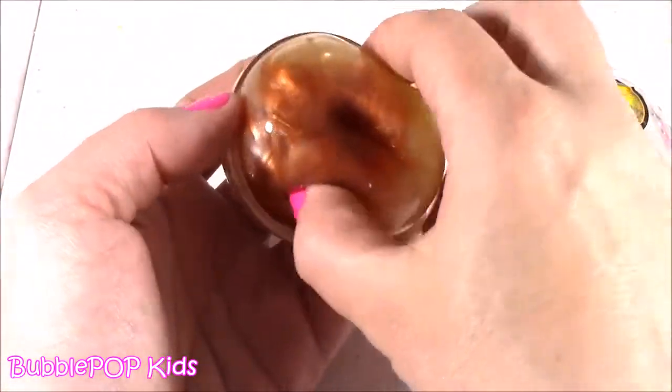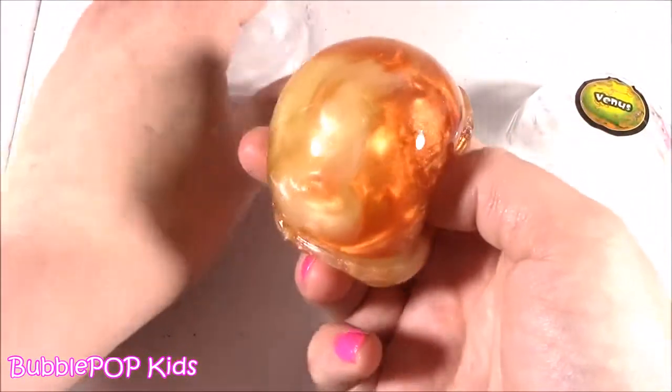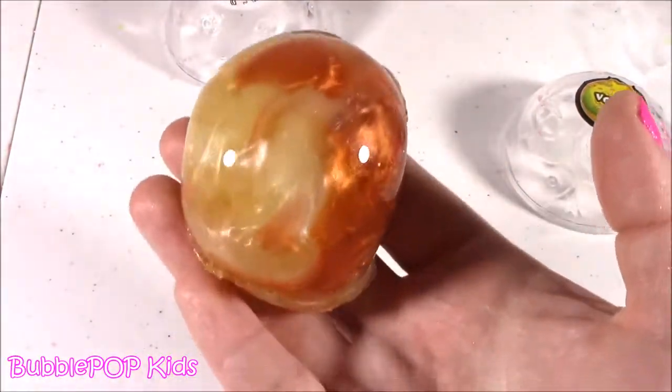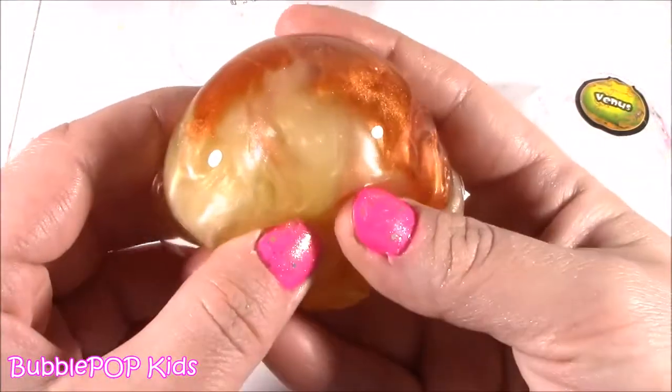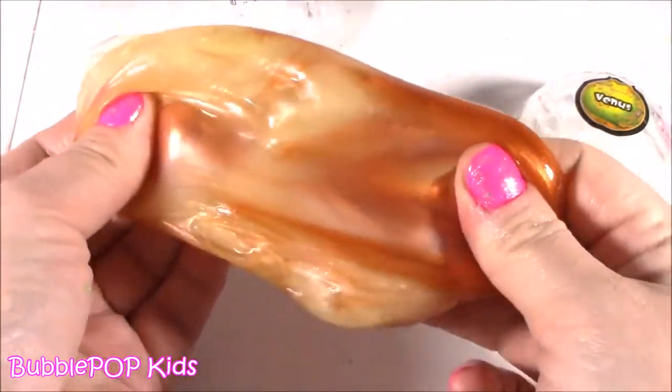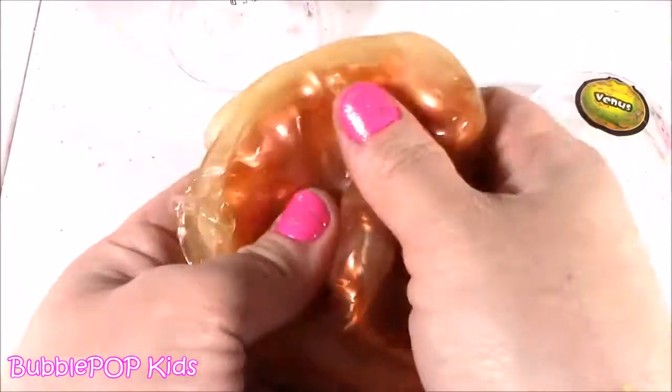Look at the color on this. It's unreal. Oh, it's so, so pretty. It's got like gold. It's got a little bit of like a yellow. It almost looks like a marble or some kind of glass. Oh, I love it. I haven't had a planet putty in so long. Oh, love it.